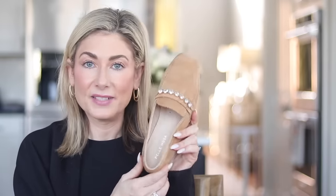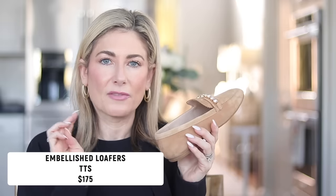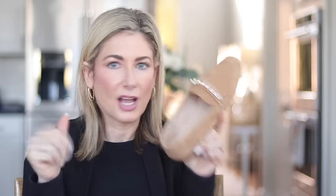For accessories — I feel like I've shared these before but I need to share them because I lived in these. On the days it wasn't freezing cold I wore these loafers from Palomoda, a brand that's relatively new to me. I now have three pairs of shoes from this line. I love this little embellishment across the top of the foot — these little crystals. They're real suede, well-made, didn't need to be broken in, and they go with all the things. I love this warm beigey tan color.